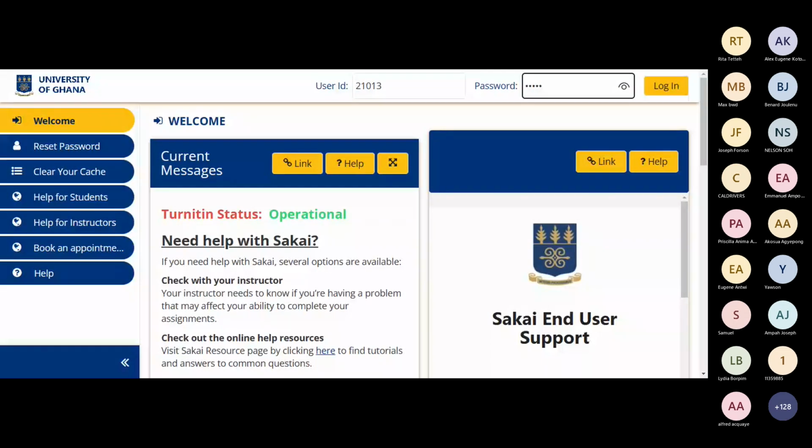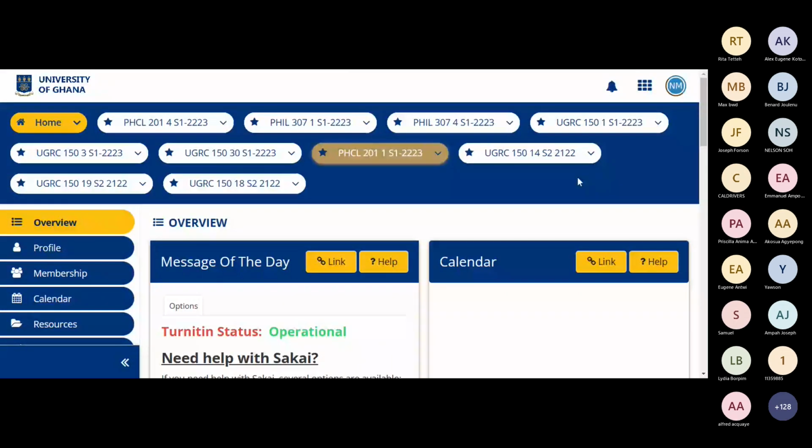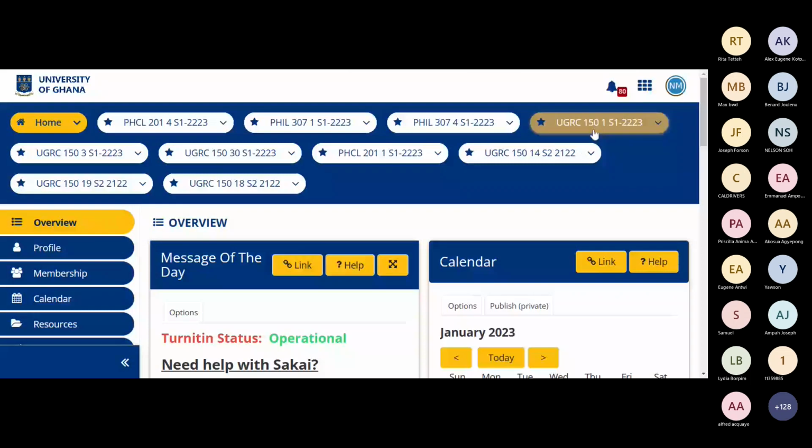You see, this is mine. Depending on the number of courses you properly registered, you will have maybe one or two, and you find them as shortcuts up here. Now, if it didn't show here, then you would go to the top right corner. Look on my screen, please. You see the 9 dots, or if you like, some call them ellipses. They are square dots up there, 9 in all. If you select that, it will open and show you all the courses according to the semester.